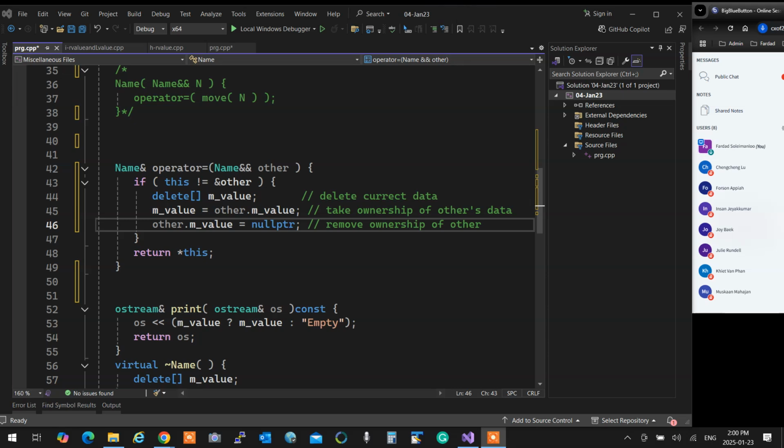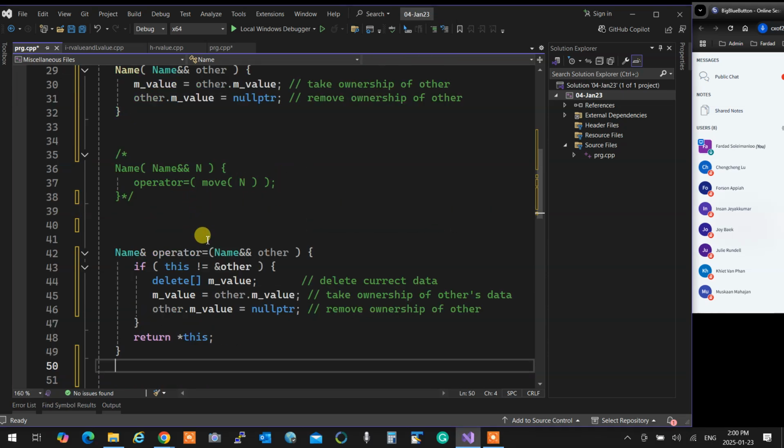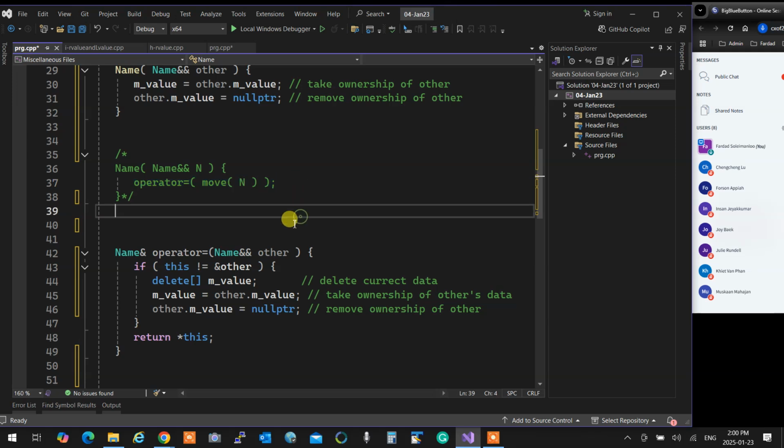Okay. So now, yeah. So that's now. The only thing that you need to worry about when you are reusing your code is that when you have the name coming in as an R value reference, the compiler might not recognize that that's a reference to be moved. So you have to explicitly mention to move it, to make sure that move is going to get called, not copy by mistake. All right? As easy as that. And destruction is destruction. So that's essentially the gist of rule of 5.